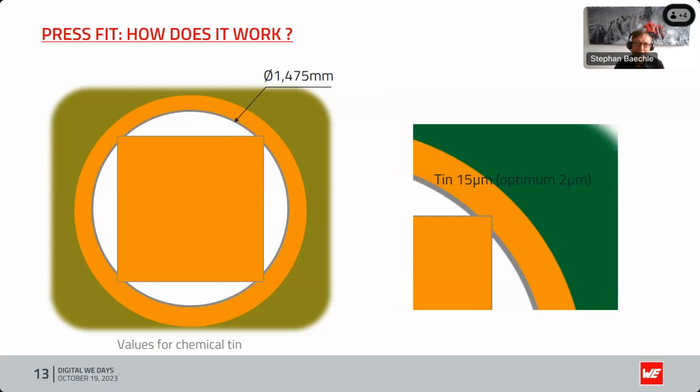And if you have a lot of tin in your application, this leads to a big span during the press fit process, and this is what we want to avoid. So a tin layer of 2 micrometers is totally enough. We also have between 2 and 4 micrometers on our product itself, so that the press fit process will take place in a smooth way. At the end, the diameter of the via has to be 1.475 millimeters for chemical values, when you have a chemical surface on your PCB.